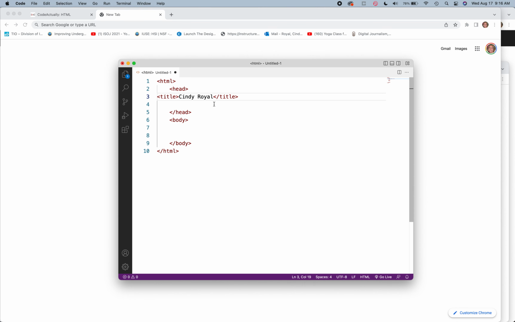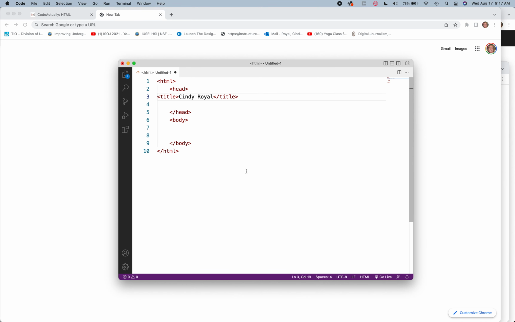I'm surrounding the text Cindy Royal with the opening and closing title tag. It doesn't matter if the closing title is down here. It will not read any of the spaces that we put in this as we add spaces below it if we wanted to. But this just knows that we're surrounding the text Cindy Royal with the opening and closing title tag. The title is information about the page that's going to go in the tab on the browser. That is where the title goes.